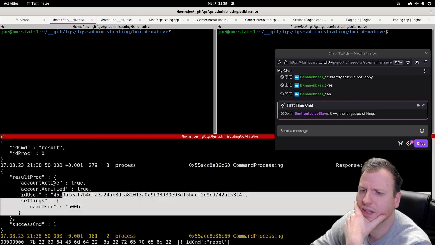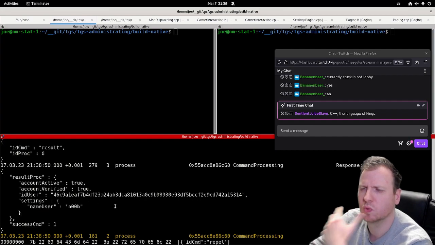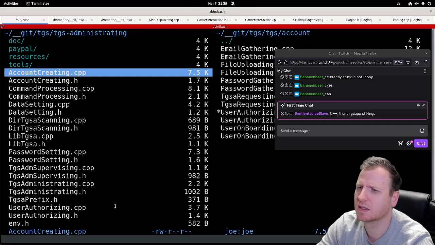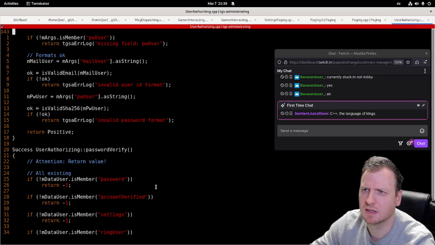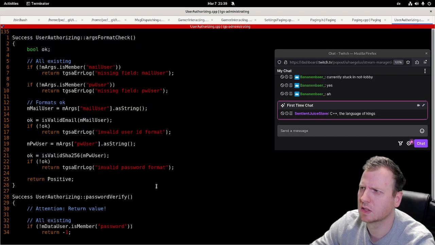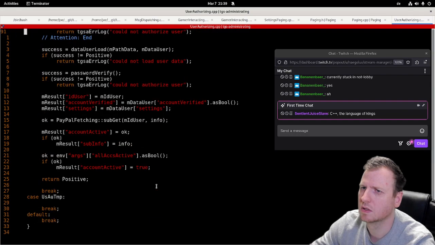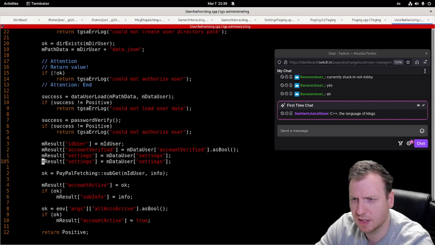Ah, that's not fine. That's not cool. Why? Oh yes, oh yes. In the user authorizing process, in the result, we have to add the ring of the user.